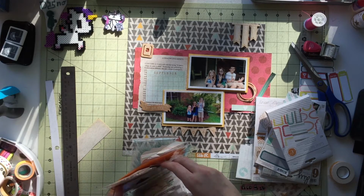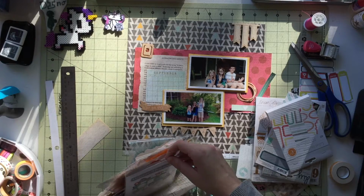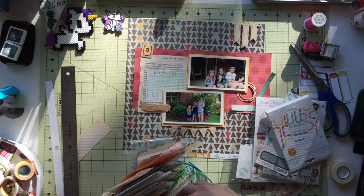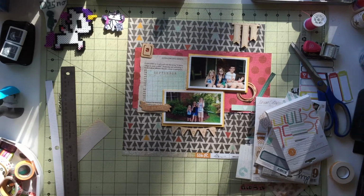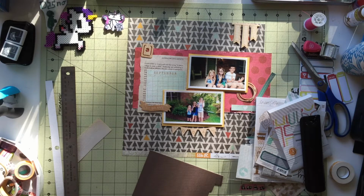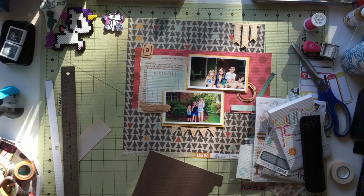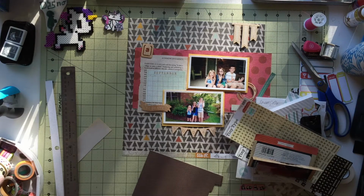So I'm not sure exactly what's been going on lately, but I've been struggling a lot with scrapbooking. I know sometimes I go through these weird phases where I just cannot create on command, and I have to be in a certain mood or whatever. This layout I did struggle a bit with, but it was a little bit easier than some of my recent layouts.